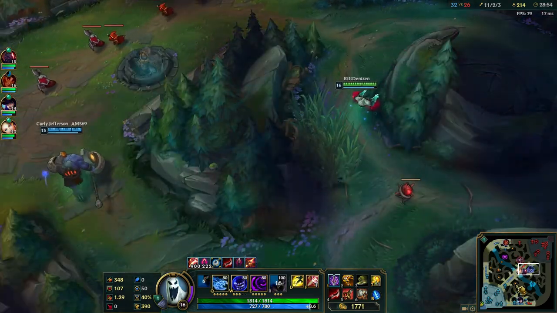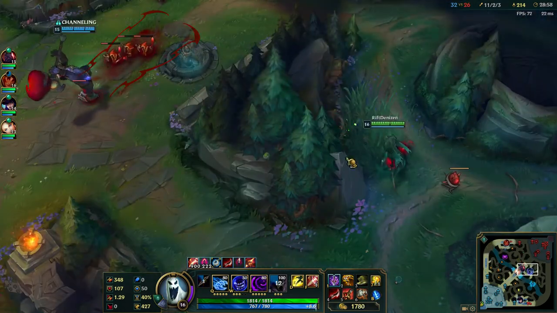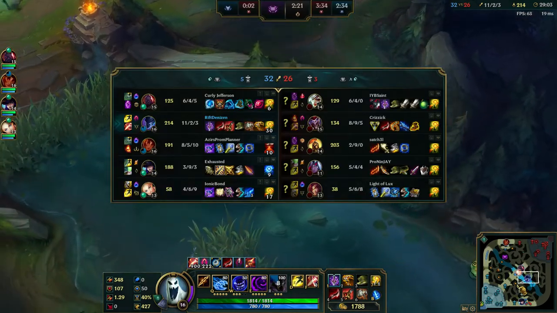No, I probably should look into farming my own jungle. Just saying. Afraid of the dark. Caitlyn got 3 kills somewhere.